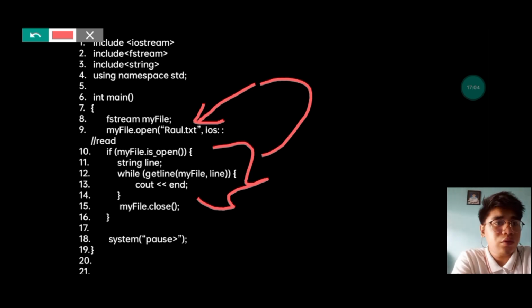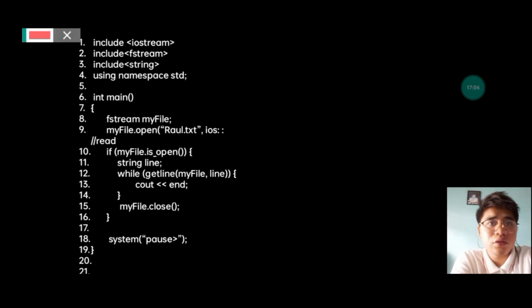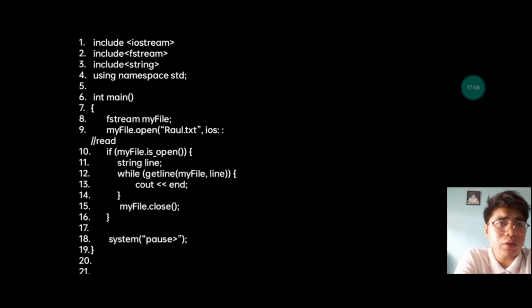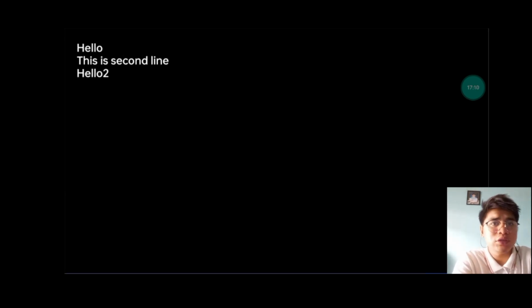So kapag nirun natin tong program na to, ang lalabas is this. Yung ni-write natin, makikita na natin kapag nirun natin ulit yung read mode. So that is how you read a text from a file in C++.